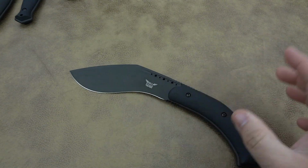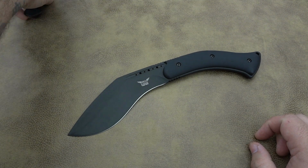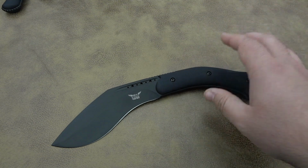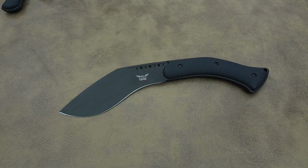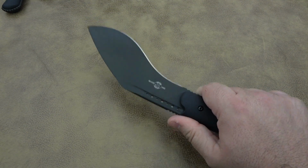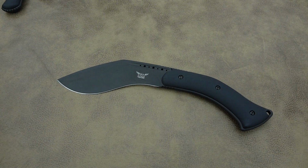The Kukri really was a great multi-purpose tool. It wasn't simply just a weapon. Obviously, it was a very effective weapon, but it is obviously a tool on top of that. And the problem with Kukris is they're generally very, very large. Now, they're obviously made in various different sizes in the traditional versions.